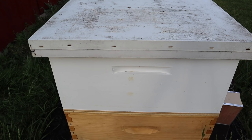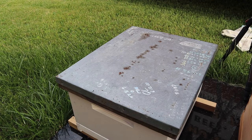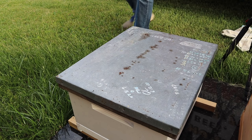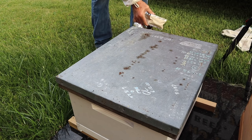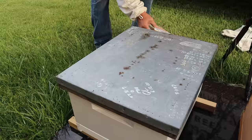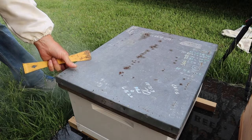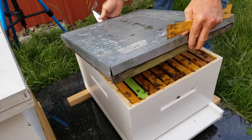Whew, all right. That's the package of bees. Now let's get to work on the 5-frame nuc that we installed at the exact same time, a little over 2 weeks ago, I think. What we want to look at is how they're doing. So we'll smoke the entrance. There we go, broke the propolis seal. All right, let's lift it off slowly, like that.